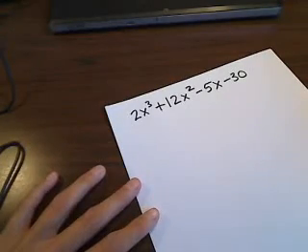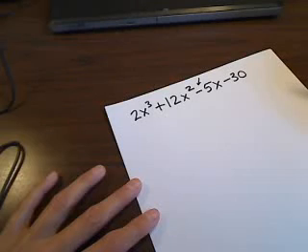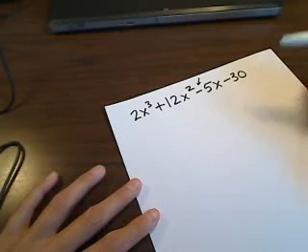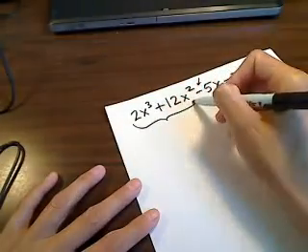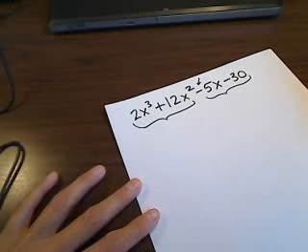Okay, so this problem, what I had said yesterday in that first part 1 video was that if your leading term is negative in the second grouping when you're factoring by grouping, that you want to pull out the negative. So I'm going to take a look at these two different groupings, and I'm going to pull out the greatest common factor within each grouping.